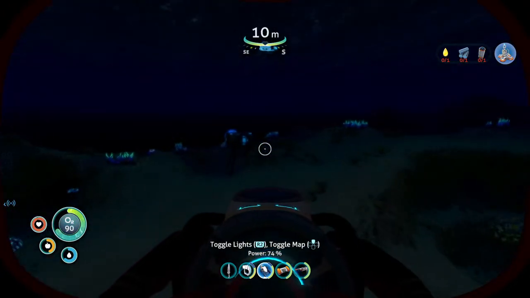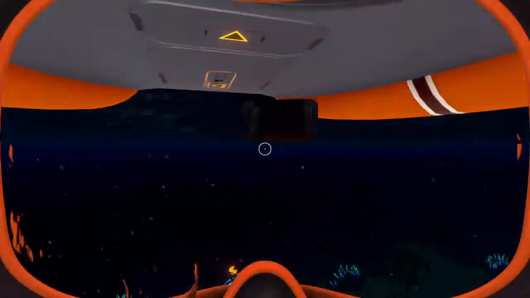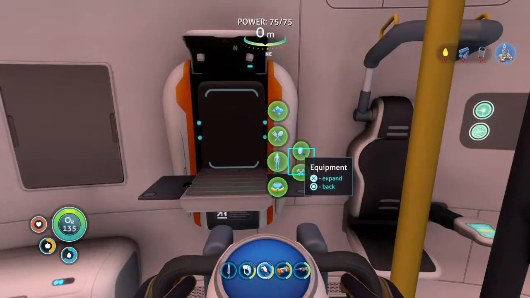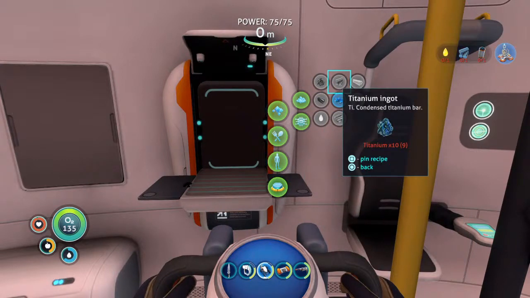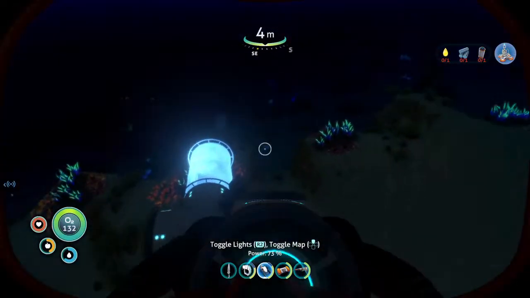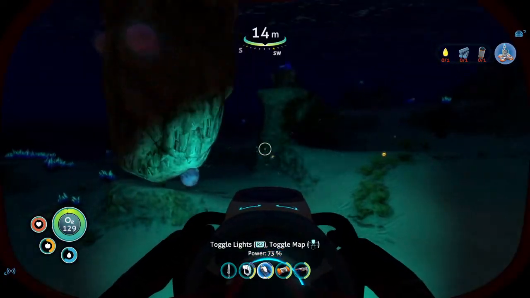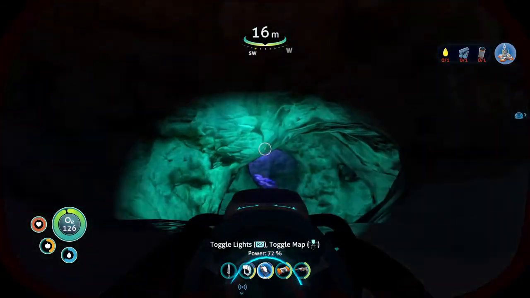Some funny new players in this game think when you run out of oxygen, you start to die. No, as soon as you hit zero, your skin immediately starts to go black. So yeah. Okay, titanium. Oh, you're kidding me. One piece. I need a time to go and look some. I'll look in this cave.